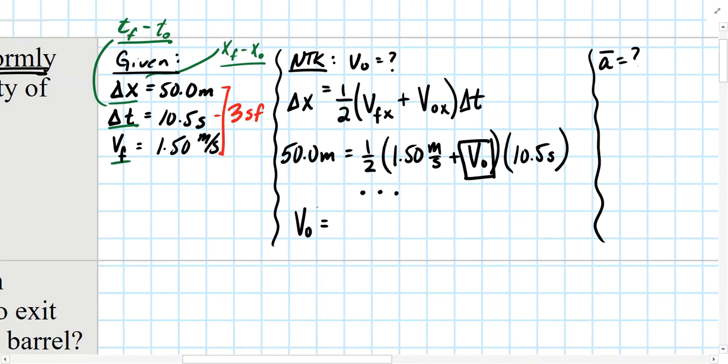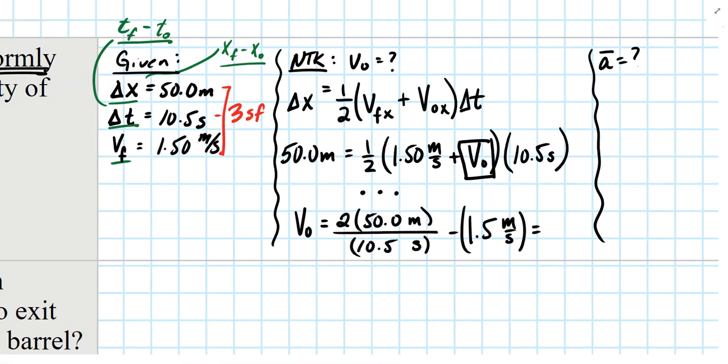And me personally, I like to do all of the work in one step on my calculator. So I put a placeholder here because technically you could do the work in several steps, but if you think about it in a single step and include your units when you rewrite this, then you should be well prepared to see the result and the unit that comes with it, and you should recognize whether or not the math that you're about to do is appropriate for the situation. And as far as the setup goes, this is exactly what I mentioned a minute ago. We're going to multiply by 2 to eliminate the 1/2, then divide by the 10.5, and then after that's done, we're going to subtract the 1.5 over.